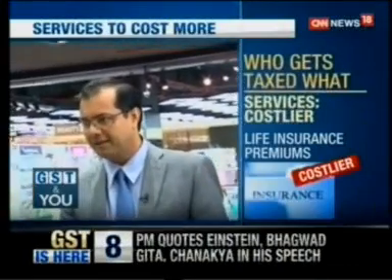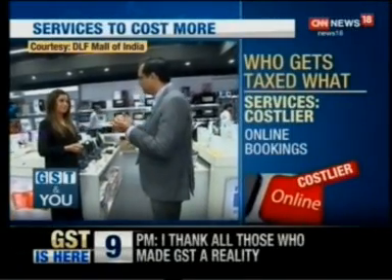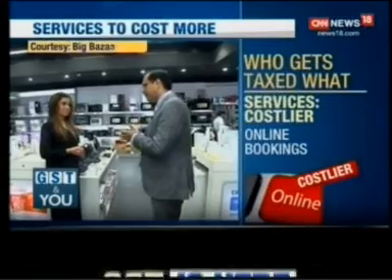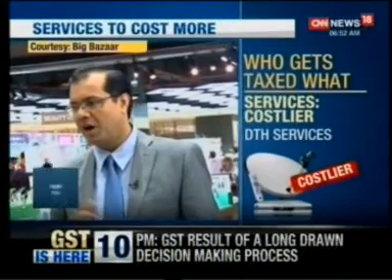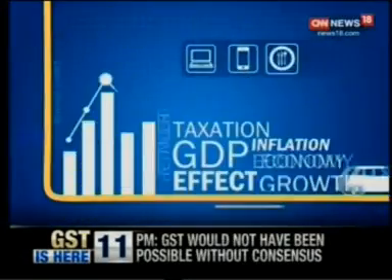It may be a tad cheaper, because when you go to a restaurant now, you're getting taxed based on the fact that you are being served a material, which is food, and you're also getting taxed based on the fact that there's a service being offered, right? It's pretty much similar to an annual maintenance contract. When you pay for an annual maintenance contract, there is a service element and a material element as well. Now, a priori, the government doesn't know how much material you will give and how much service you will give, and it's very complex to separate the two post facto. So the government ends up treating it as both goods and service, and therefore puts both taxes, VAT and service tax, together.